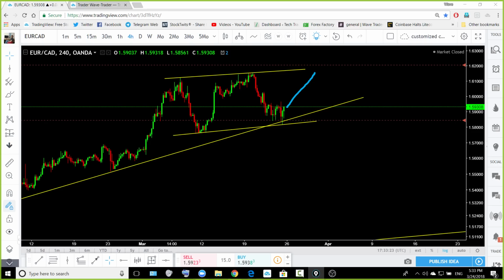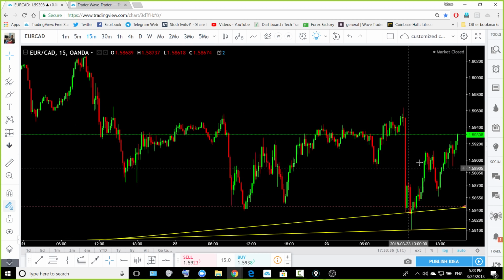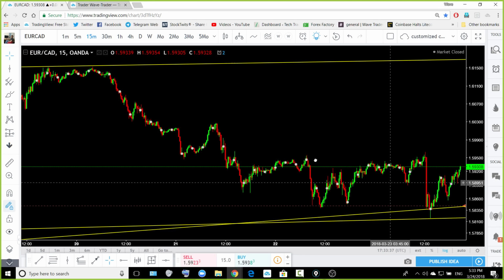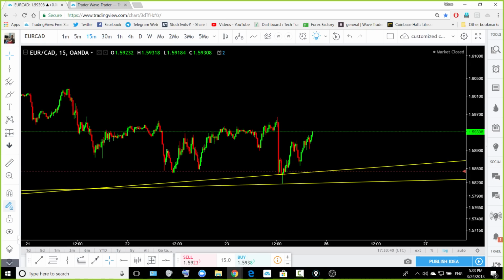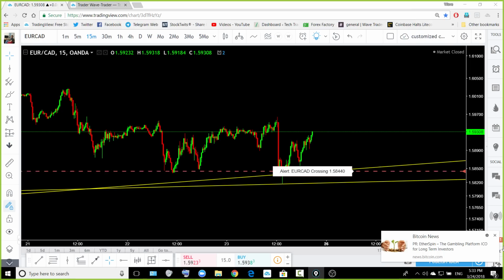We are looking to sell on it because the potential is going to be for the downside rather than for the upside. So if you're going to buy the EuroCAD, then make sure you are buying it for short term. How can you buy it for short term? Simply look for a continuation formation on the lower time frame, or test this bottom and then look for it to go back up. Continuation formation, and then you can buy.